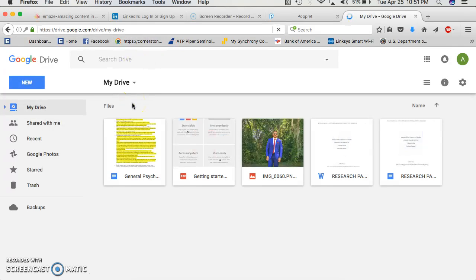I believe it has about 15 gigabytes of storage. And here you can see my drive, the files that I have saved on here. I have some study papers from general psychology. I have my little prom picture here, and I also have 2 essays that I worked on throughout the semester.